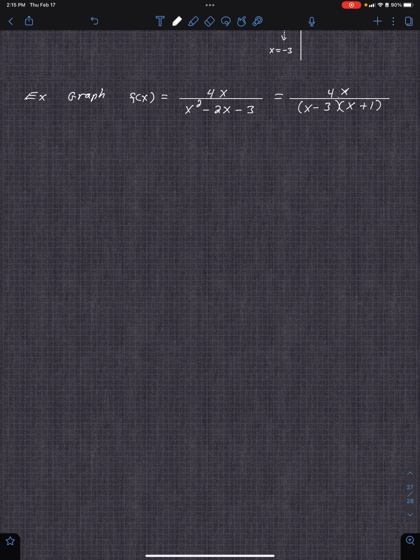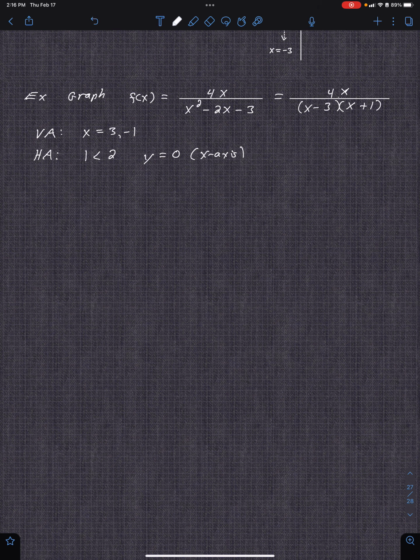Okay, so I like to do vertical asymptotes always first. They're kind of like the easiest ones. You just look at the denominator. When is that 0? It's already in factored form. So it has to be 3 and -1. Those are your vertical asymptotes. Okay, horizontal asymptote or oblique. Well, the degree of the numerator is 1. Degree of the denominator is 2. So this means what? It means y equals 0, or the x-axis, is the horizontal asymptote.